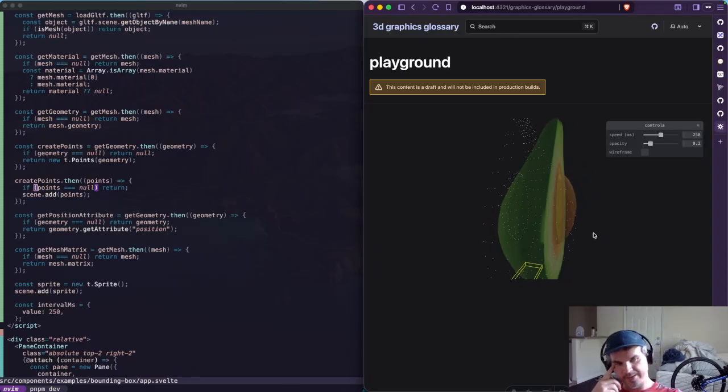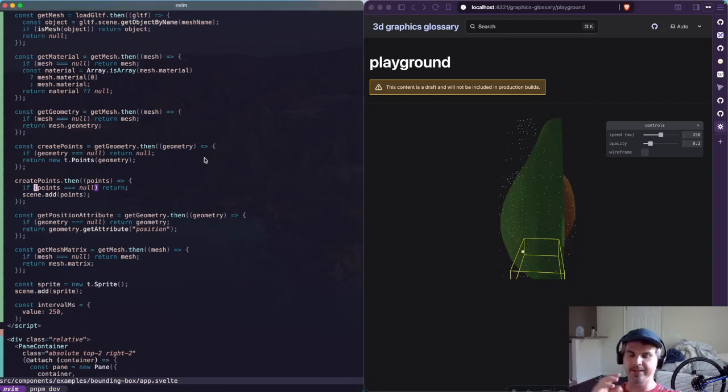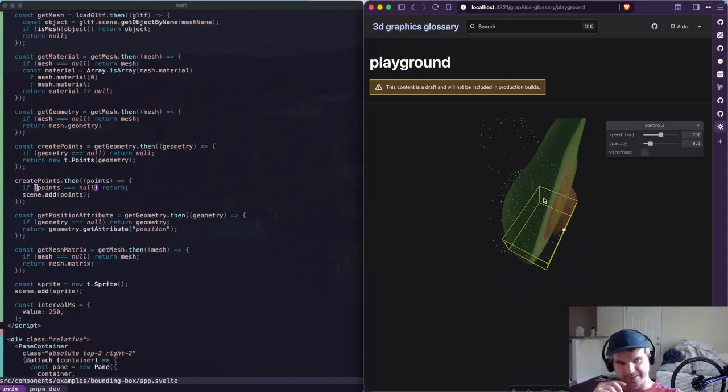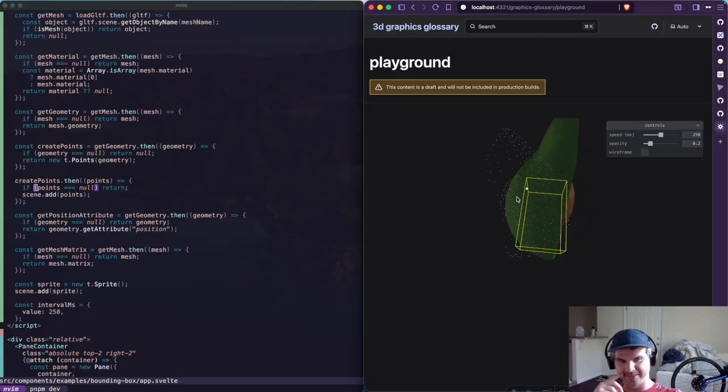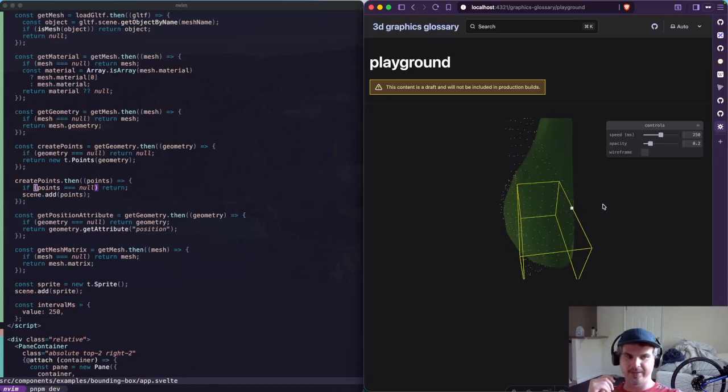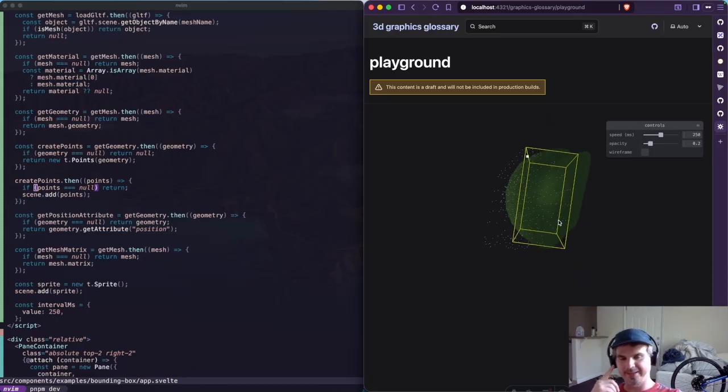And strangely, the points of the geometry... I think the mesh for some reason has a rotation on it. You can tell this thing is rotated along the y-axis by half of pi, right? 180 degrees.